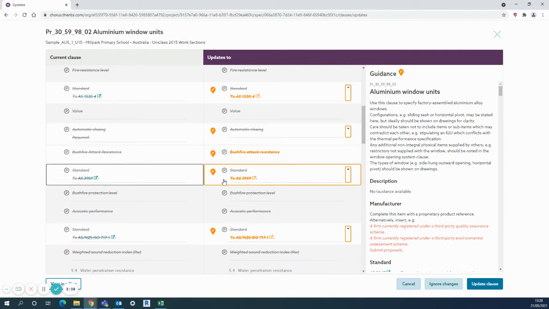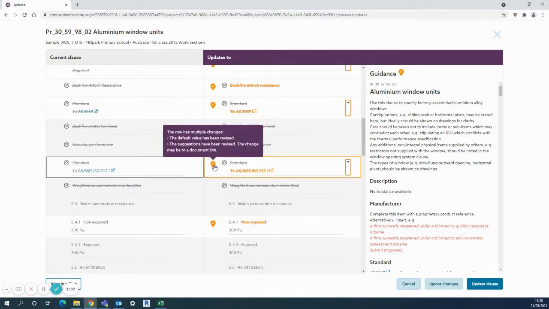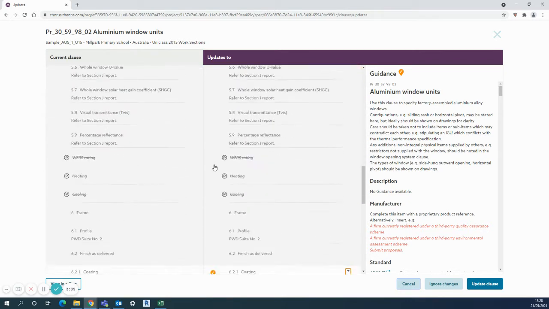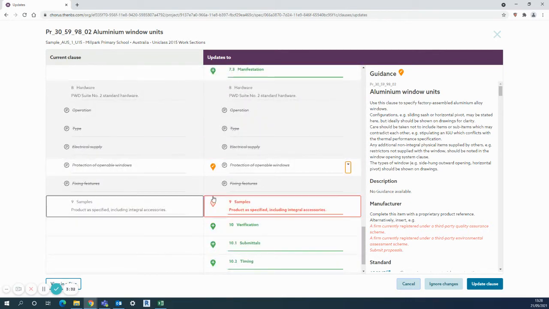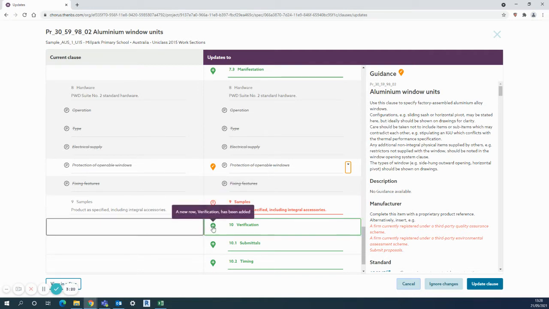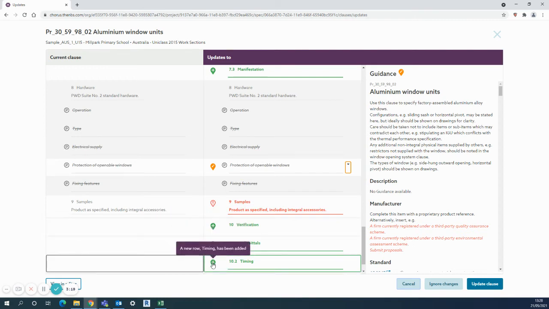So I can see a few more have been changed here. Just hover over the pin to understand what has changed. You can see a red and green down here. So for example, it used to say the samples here before. So the row samples have now been deleted, will be converted to a user row instead. Save your edits. So that's going to be changed. And as you can see, there's green pins for things that have been added.